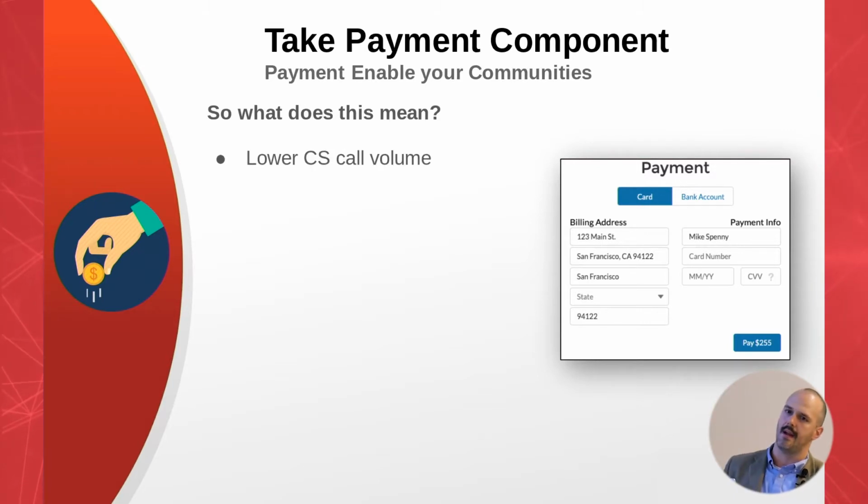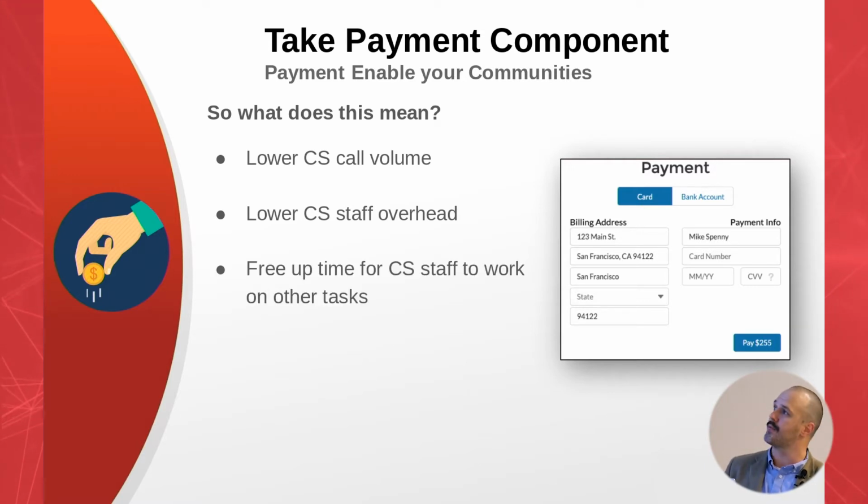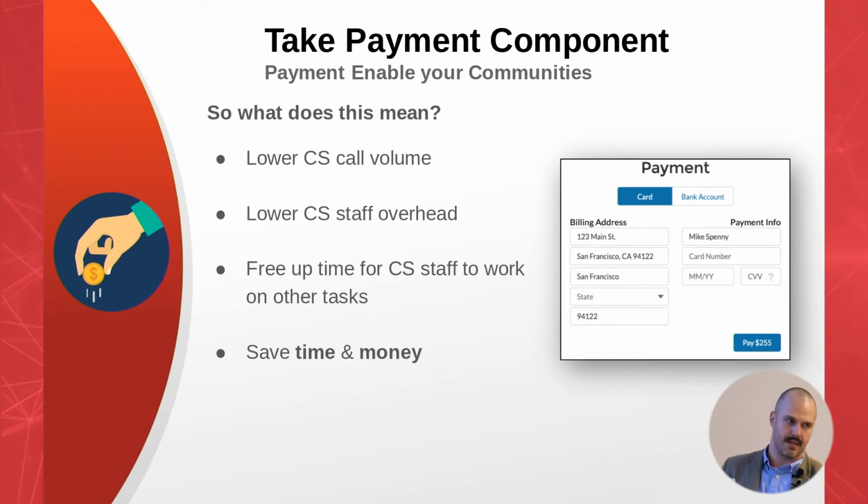So what does this type of functionality mean? Well, if you run a customer service call center, for instance, your call volume just got lower. If your customer service team is taking payments over the phone or through email, and that's like a major part of what they spend their day on, then you just lowered your staffing overhead too. Or you freed them up to focus on other tasks. In other words, you're saving time and money, to get real marketing-y about it.